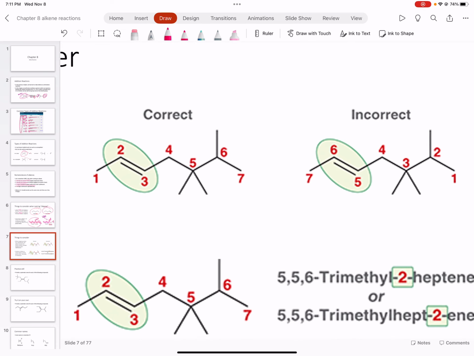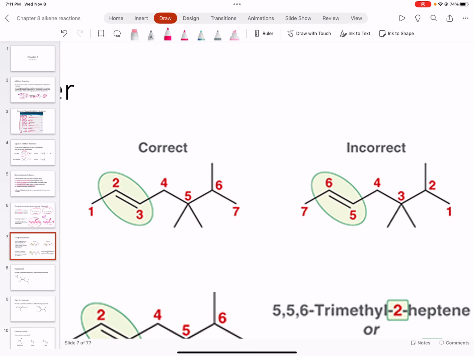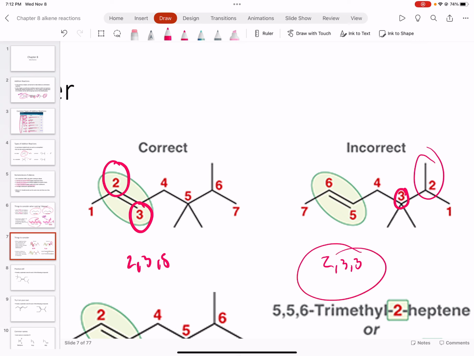So for example, in here we have the correct and the incorrect way. We know that we want to assign the substituents the lowest number possible. So you'll be like, oh, okay, so if I started to count, in here our first substituent will have 2, and then the second one will be 3, and you can see that in here we have 2 with 3, so I have 2, 3, 3, and then in here I have 2, 3, and then I have 5. So you'll be like, oh, this one wins because it has the lowest number.